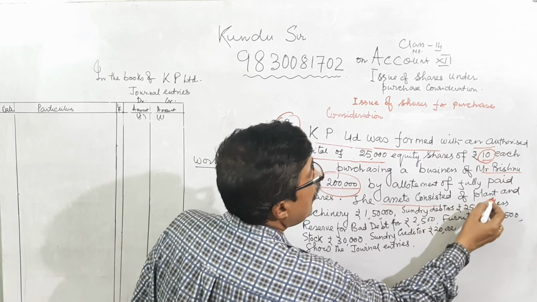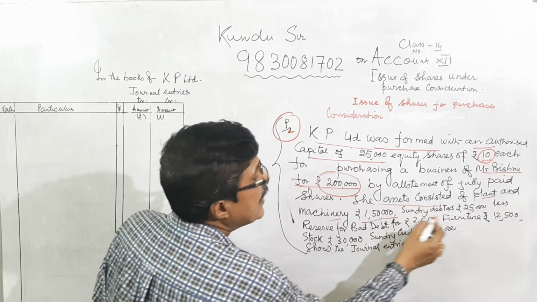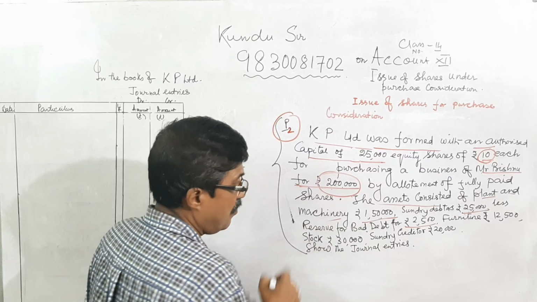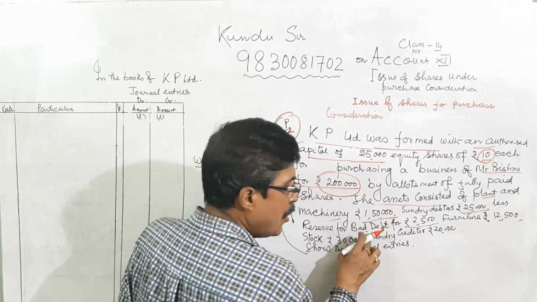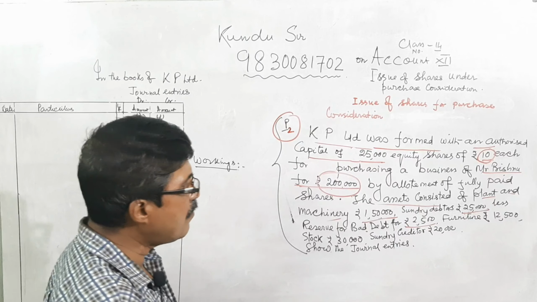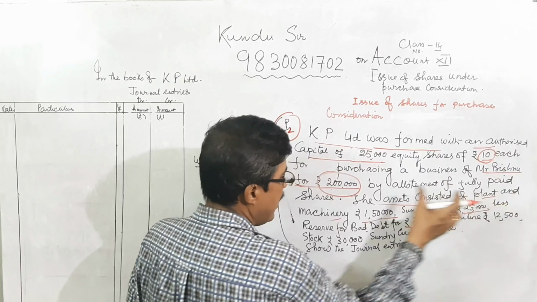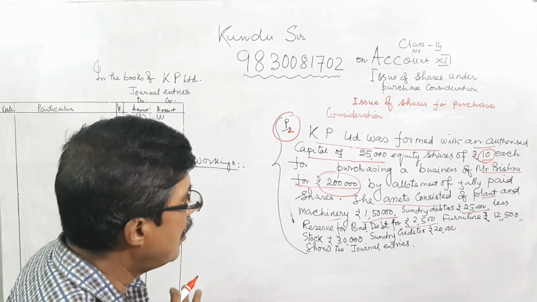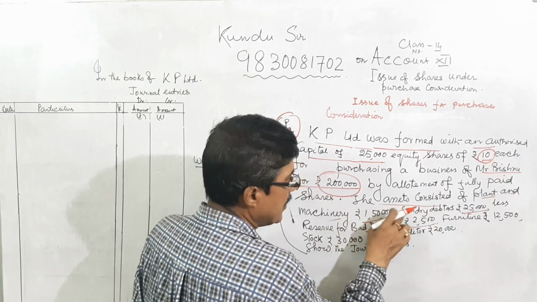The assets are plant and machinery 1,50,000, sundry debtor 25,000 and bad debt reserve 2,500. So, we can't say here you will debit this minus this, 22,500, but that is not the system. In the accounts it is the system. Maximum disclosure is to be given, because the sundry debtor may be bad or may not be bad, so it is to be disclosed in the accounts. Even though it is a liability, we should not compensate this minus this or set it off.